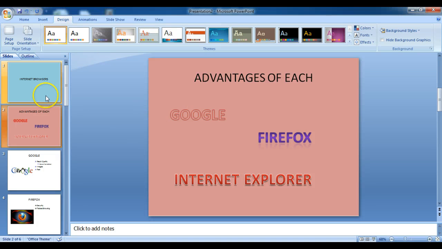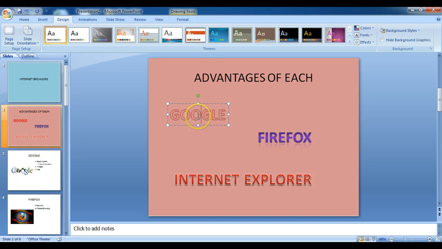Now what we're going to do is add some fun to your PowerPoint. So let's go ahead and click on Google. What we are going to do is add custom animation to your PowerPoint. Now, custom animation is something that you have to do in order for your slide to have the result of whatever you choose for it to do.